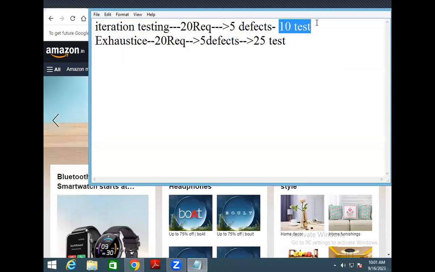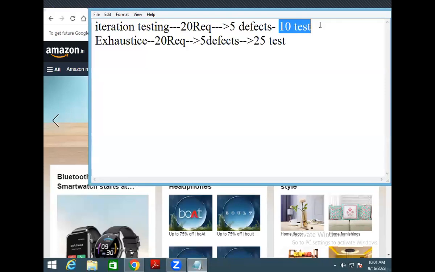Iteration testing. Okay, this is the question, guys. We have one requirement, and two types of testing you can do. One is exhaustive testing, the second is iteration testing. Which testing do you need to do? Tell me. Immediately respond: iteration testing. Why?